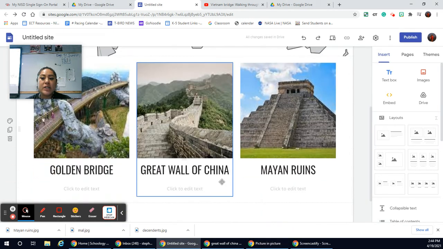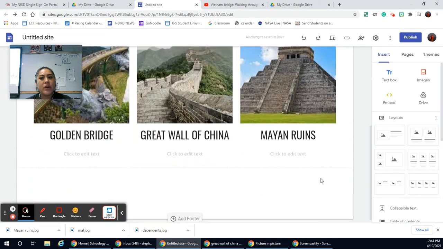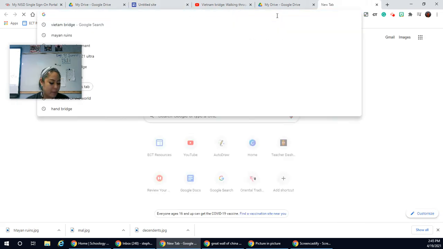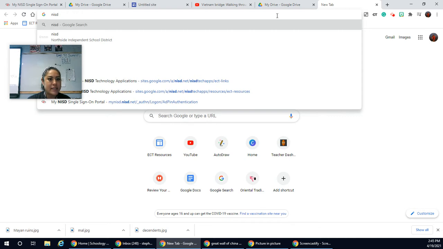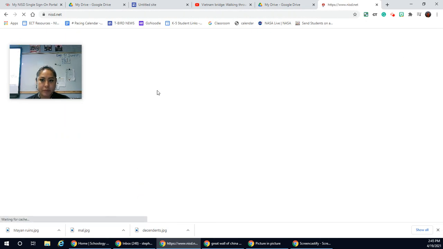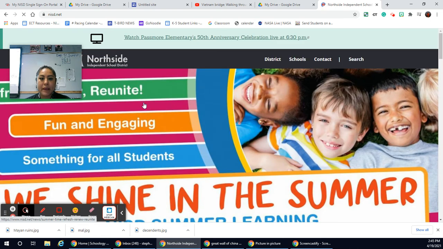Now, this is just one page, right? So when you go through a website, you notice that you can actually click on different tabs and it'll take you to different pages on the website, okay? And just for example, so you kind of know what I'm talking about, if I go to the NISD website, okay, the Northside website, you'll see here that it has different links here at the top, but it all still remains in still one website, right?